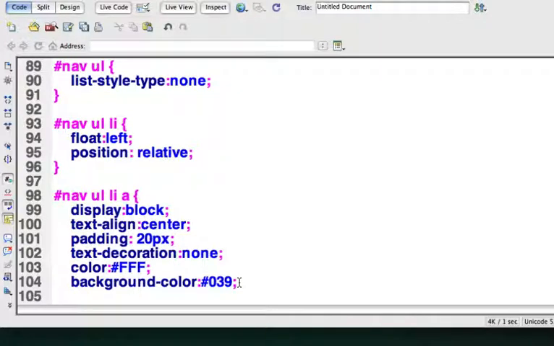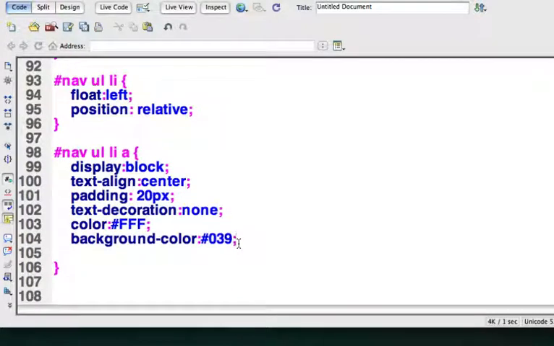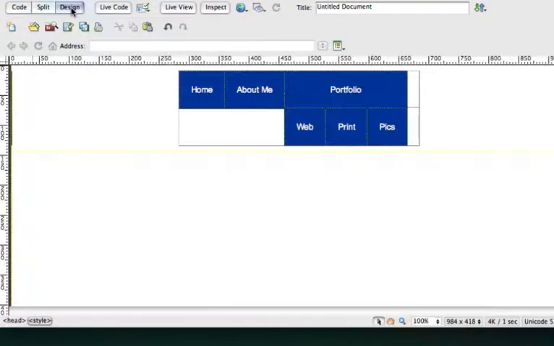Now we could do a border on the right hand side of each one of these blocks so that they don't look all jammed together, or we can also do a margin inside each one of these, so we can have a margin around them. And so either way we can do that, and so we can have some spacing in there, and I may put that back in there later after we look at this. But let's see what we got so far.